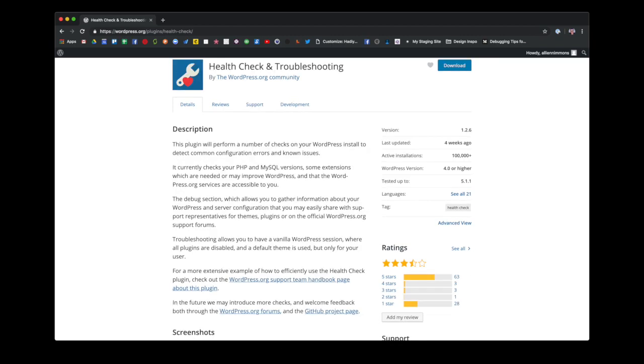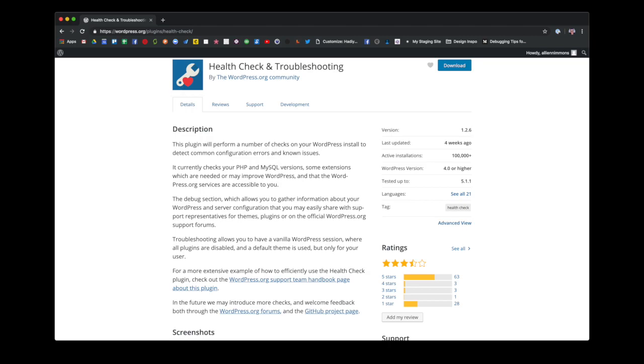Health Check and Troubleshooting. If you are DIYing your site, this plugin is a must-have. It allows you to create an easy-to-read report of any part of your site, from inactive plugins to an out-of-date PHP version that may be causing impaired performance or security vulnerabilities. If you're focused on running a healthy WordPress site, but don't know what you don't know, this plugin can really help out a lot. It even has a handy tool where you can quickly disable plugins one by one to see if one of them is causing a conflict to your site.